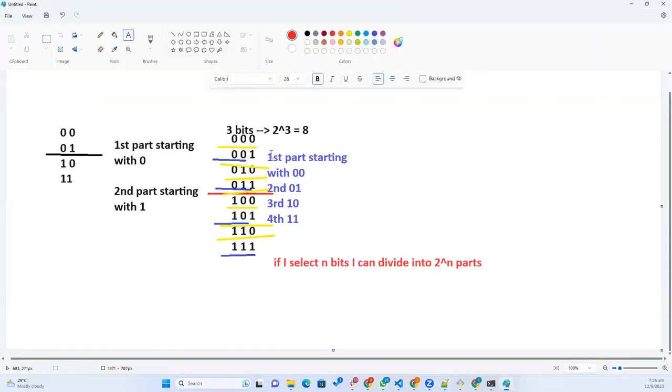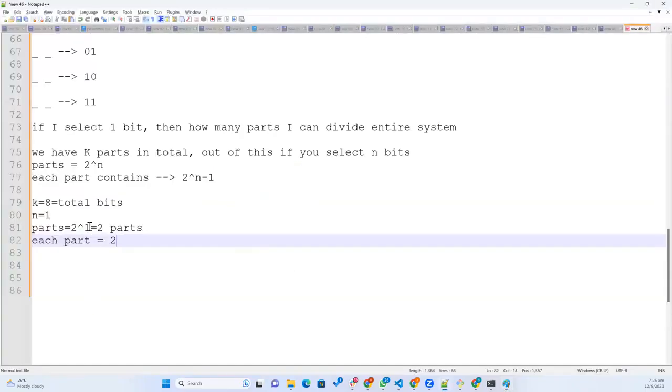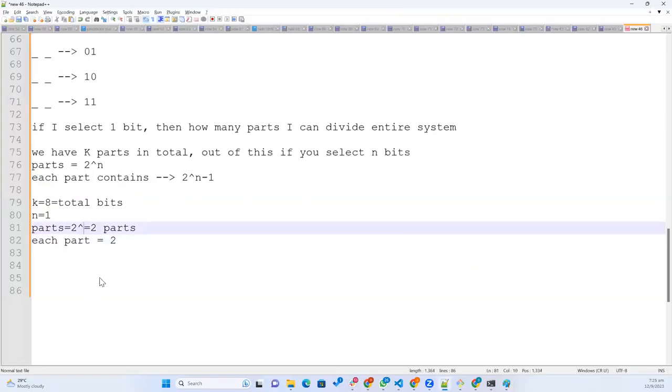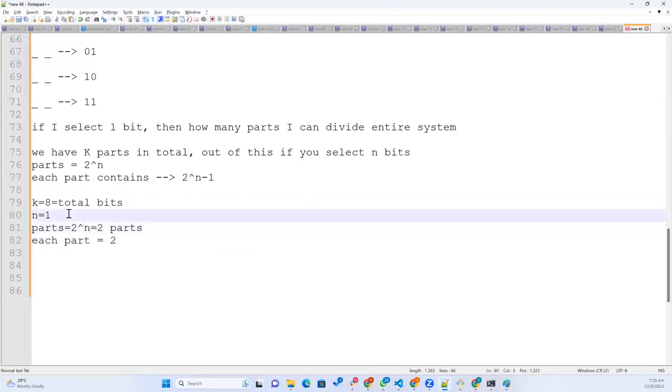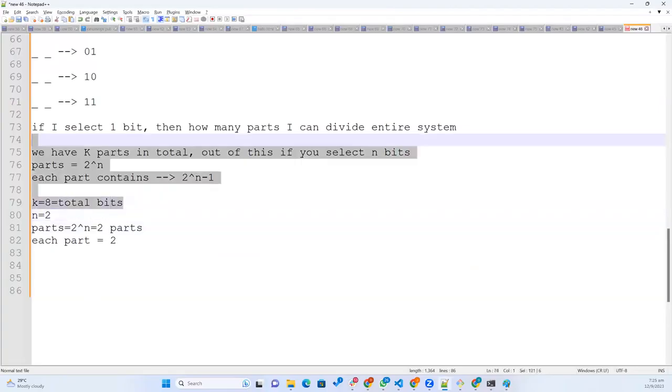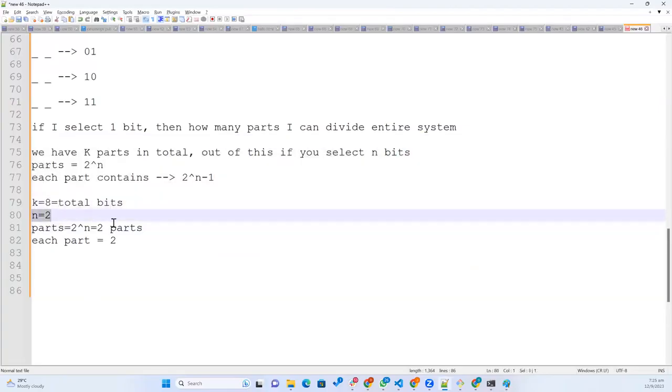Leave the formula aside. When I select 2 bits, I'm getting 4 parts, that is nothing but 2 power 2. Total 8 bits, and I'm selecting 2 bits.